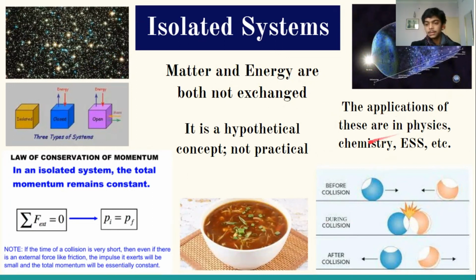The applications of these are in physics, as you can see here, momentum problems, and in chemistry, maybe when we are calculating the total energy of something using the equation Q equals mc delta T. Therein we can assume the system is an isolated system, so as to not let any heat escape. And then there's often that follow-up question: what are the assumptions that we've taken in this question? What may be the actual answer?